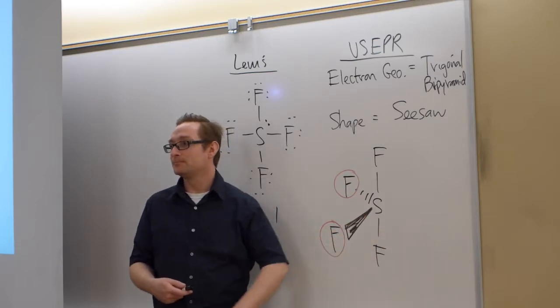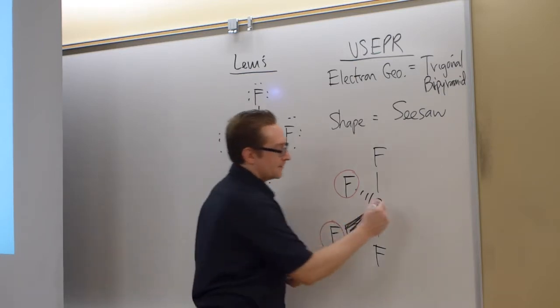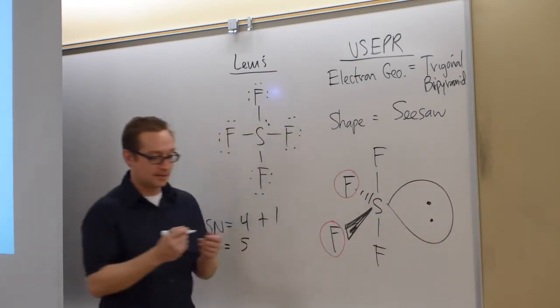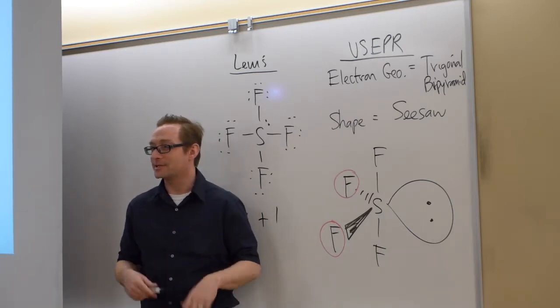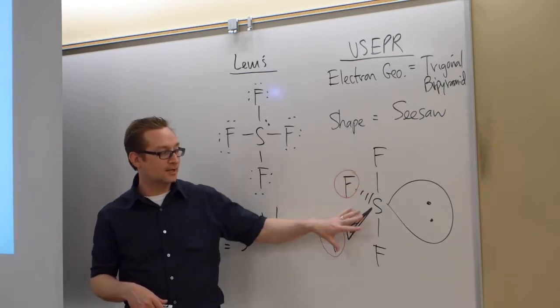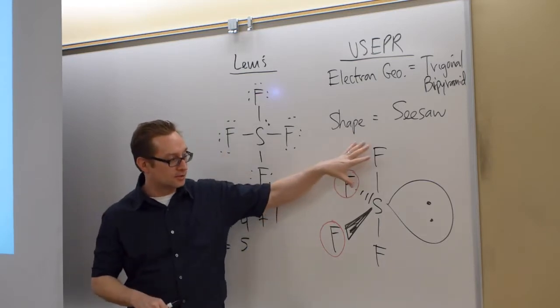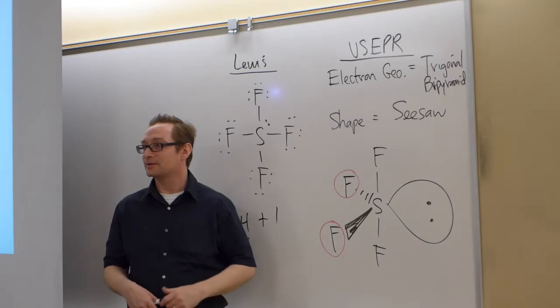Would you mark as incorrect if you did? I would not. If you went like this, you say, yeah, there's a big lone pair out here now. I'd say, okay, at least they know there's a lone pair there. That's the concept. Just understand that when you're talking about the molecular shape, you're just talking about what the atoms are doing.